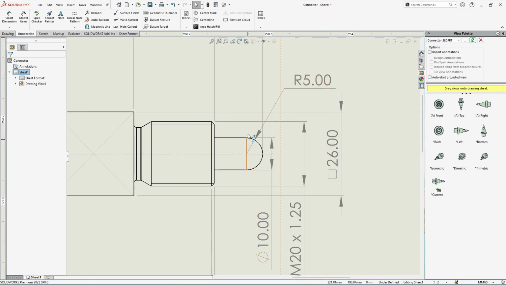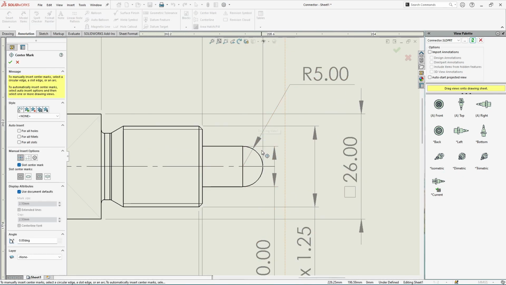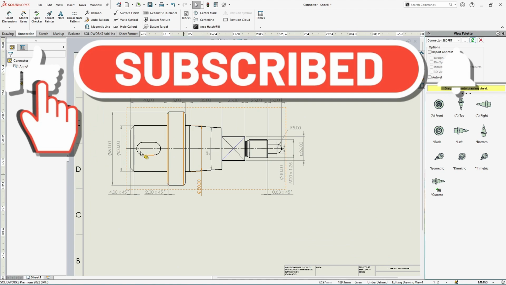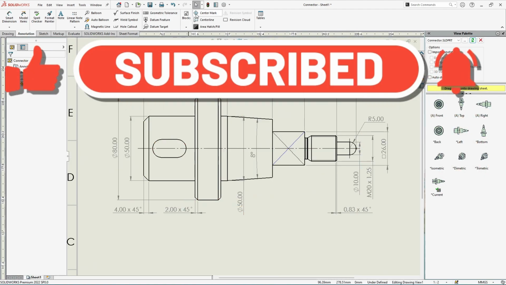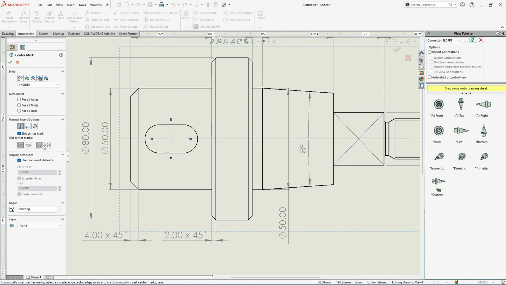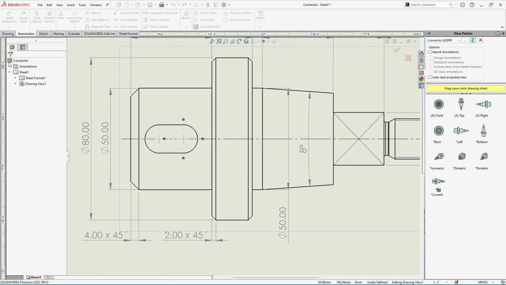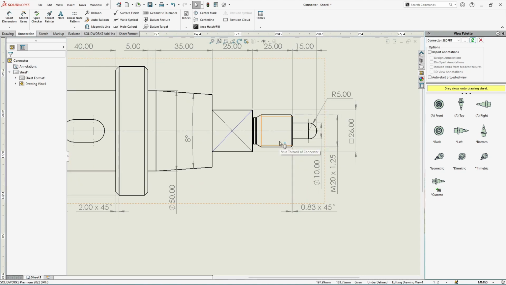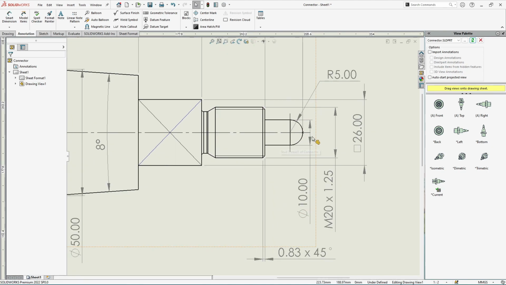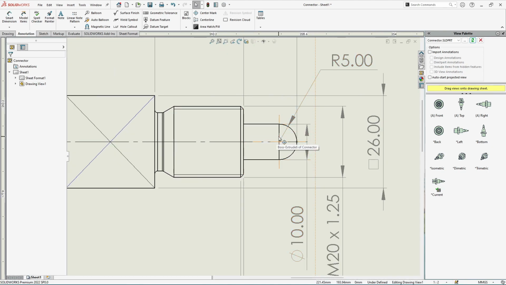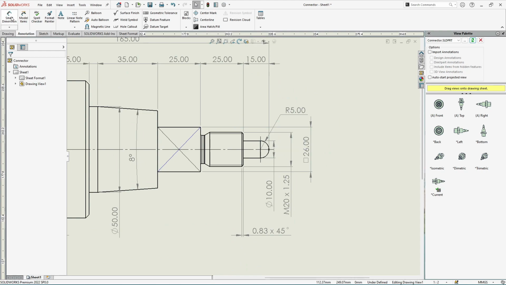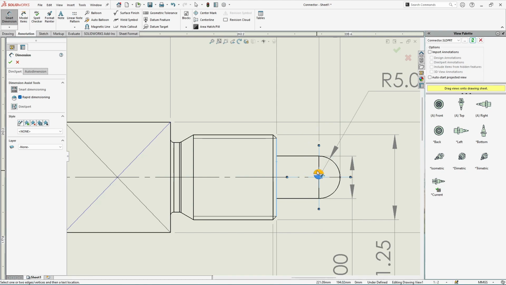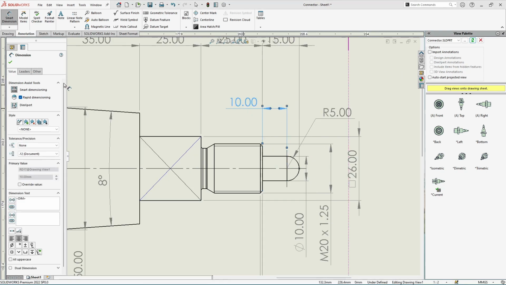And one thing more, I need to specify the center mark for this particular section, and also for the slots I need this center mark and need to change the orientation, and it's okay now. Okay, this is done. Now one thing more, I need to describe this length also. So I need to define this length. So it is approx 10 mm.